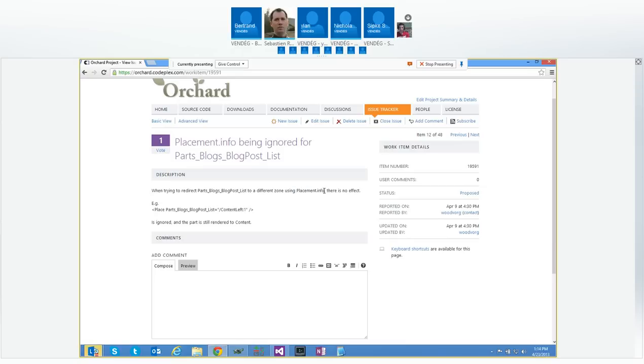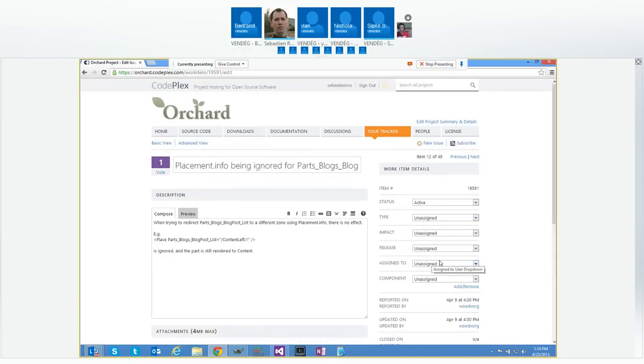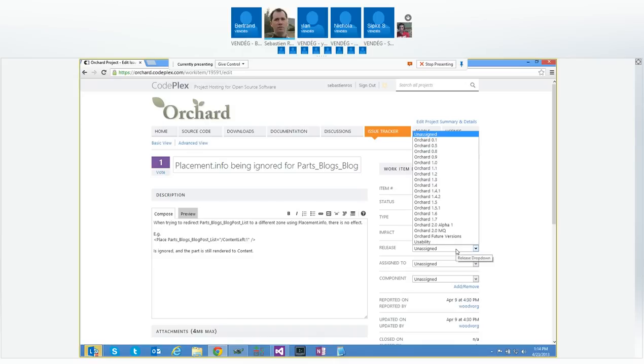But I know the blog's modules are quite old, right? We need to rethink that. The name of the shape is kind of strange then, right? No, the name of the shape's fine. I'll open it for later because I think we did some changes like that for taxonomy. I think I did that, and comments too has something like that now. And forums as well. Forums has got something like that. So I need to change that.